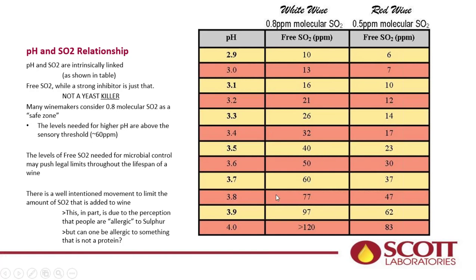But the point to take into account is, if you look at these pHs, if you're at 3.7, which is very reasonable and common, especially in Texas, even up into the 4s, in order to get 0.8 molecular, you're already at about 60 parts. One thing I want to warn against is, if you're at 3.8 or 3.7 and you want to get 0.8 molecular, the sensory perception threshold is about 60 parts per million. So if you're in this range of free SO2, you can really smell it, and it'll be really dominant in the sensory profile. So you kind of have to take that into account when you're making your SO2 adds.